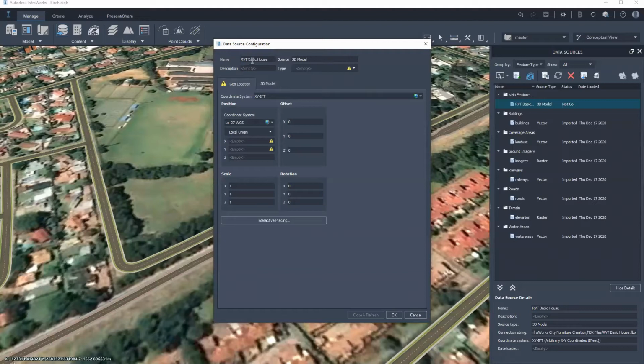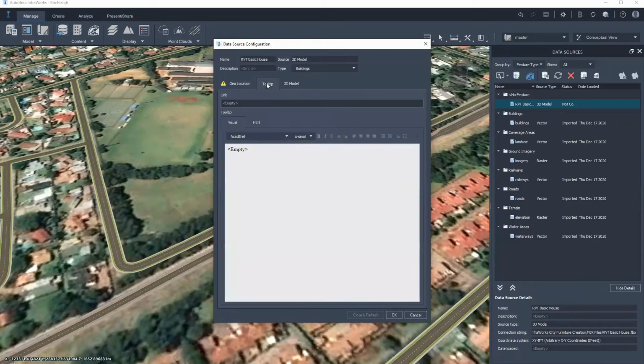Now, the most important thing that you would have to do is over here by type, you would see that it has a little warning message. It says missing field. So this means that it has to be entered. Now, I'm going to click on the drop down and I'm going to add this into my buildings. So it does not matter where you save this, even if you save it as buildings, it will still be part of your city furniture catalog. So I'm going to click on buildings just because it is a building.